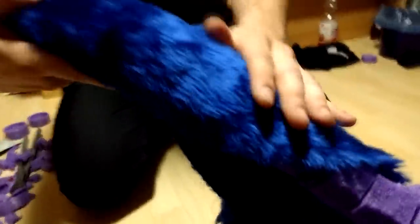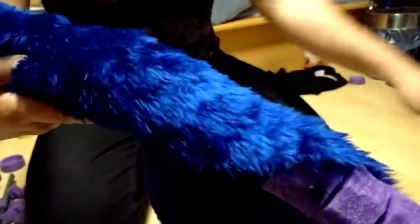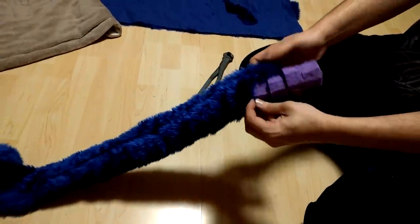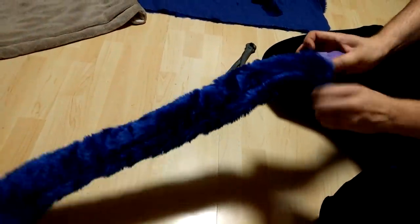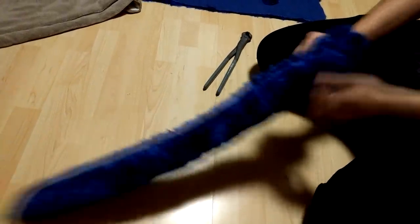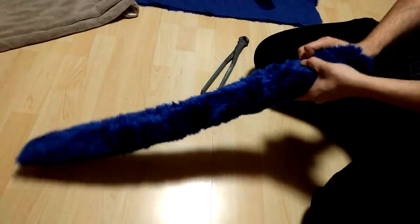After this, take the fur and sew it together. When you want to sew the bottom part together, be careful — you have to watch where the fur is going, because in the beginning you need to follow the direction of the fur. If you make it the wrong way it ain't gonna look good — why is the fur growing upwards and not down?